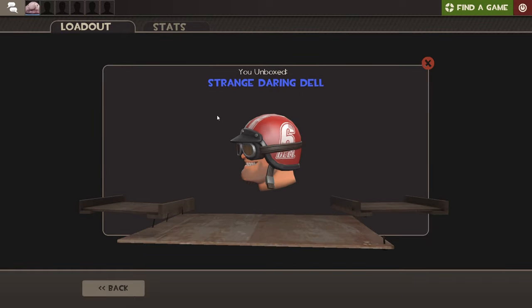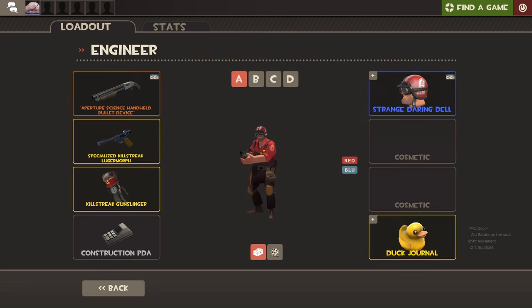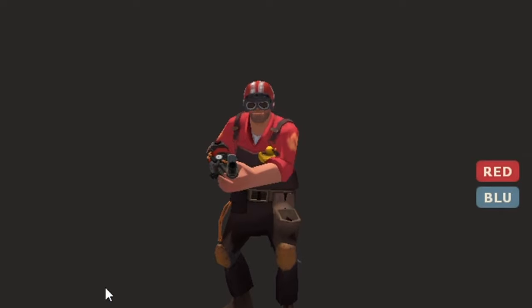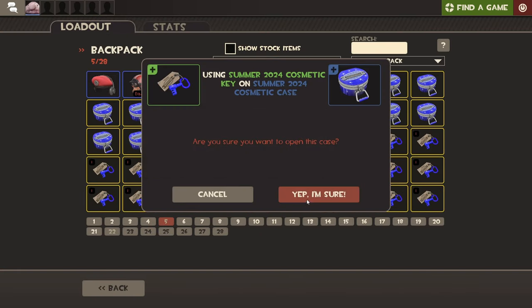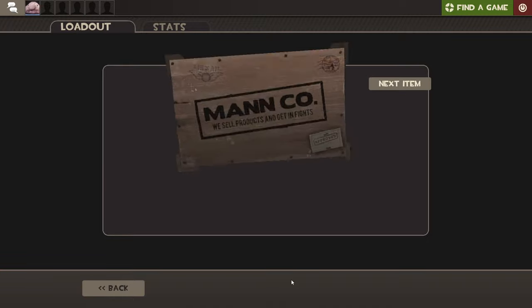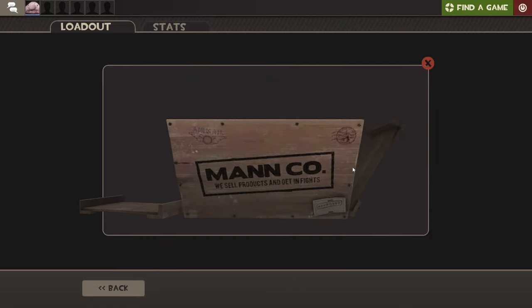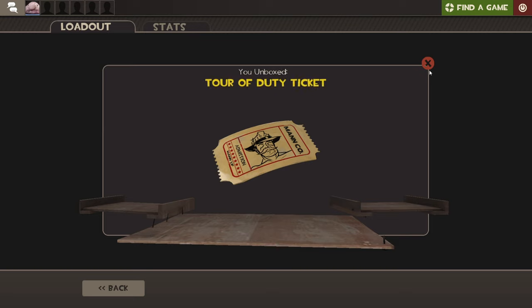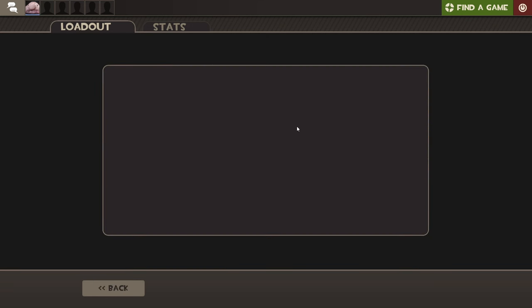Okay, Strange Darendel. Seems like this is for an Engineer. Just want to see this really quick. I want an unusual in one of those. It's pretty sick. Come on. Okay, we got a few more items in this. The Brand Loyalist. Oh, so this hat has three different variations and a Tour of Duty Ticket. What do you know? The Tour of Duty Tickets strike again.